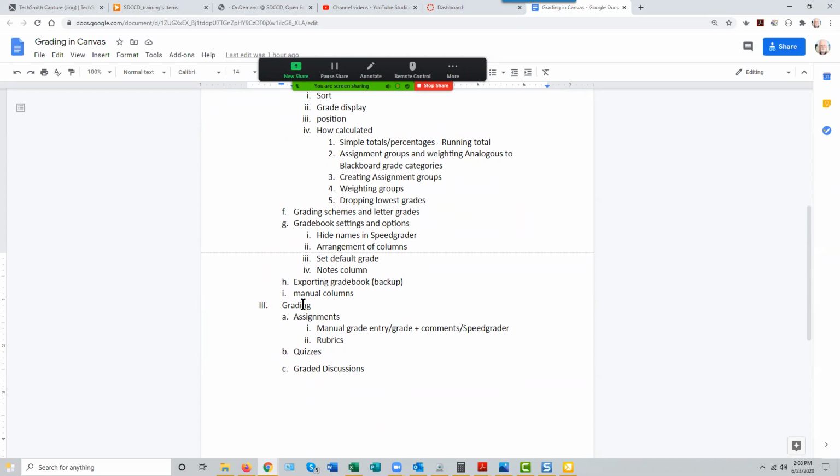And then in the second half of the presentation, we'll talk about the actual grading process. We'll look at grading all three types of assessments that you have available in Canvas: the homework assignment, quizzes, and gradable discussions. All of them will use the so-called Speedgrader, the grading interface in Canvas. We'll take a good solid look at that.